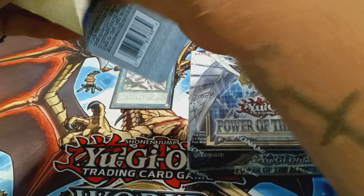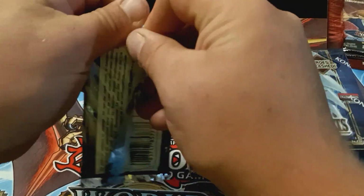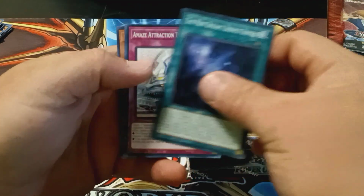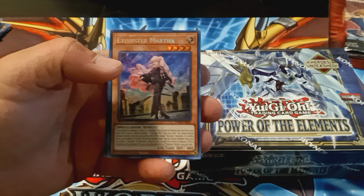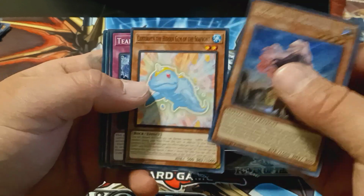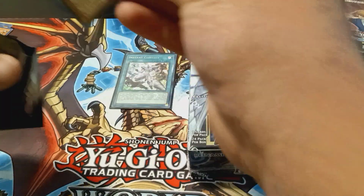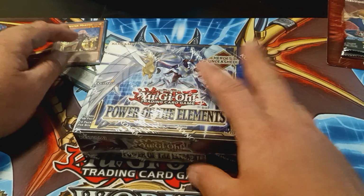Last blister. That would be pretty crazy if it's another Sprite Blue. Oh, and it's an Exo Sister Martha. Holy cow. Man, I am getting so lucky with these blister packs. I'm probably going to end up going to the store and getting some more. Man, that is epic. Getting commons mixed up. Alright, time for the booster box.